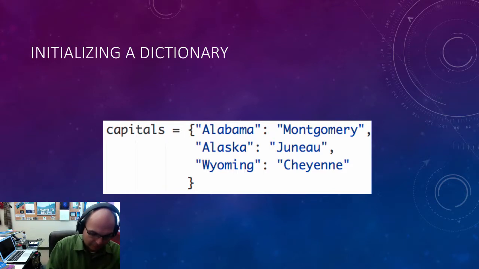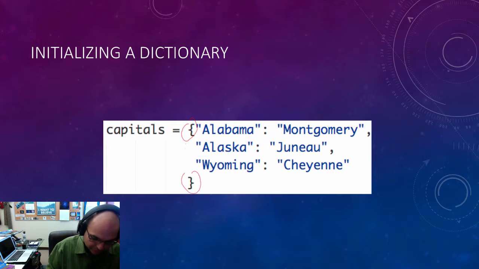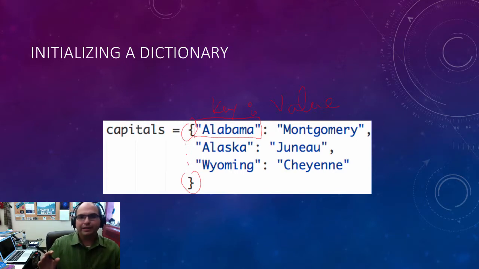Okay, this is another way to initialize the same dictionary. You say capitals equals, and here is an open brace, and here is the closing brace, and then you have the index or the key. We should have called this a key, colon, and then the value. So this is a way of saying capitals of key, capitals["Alabama"] is actually Montgomery. Capitals Alaska is Juneau. So you see this does the exact same thing as we did in the previous slide. It's just a way of specifying all the values at once.